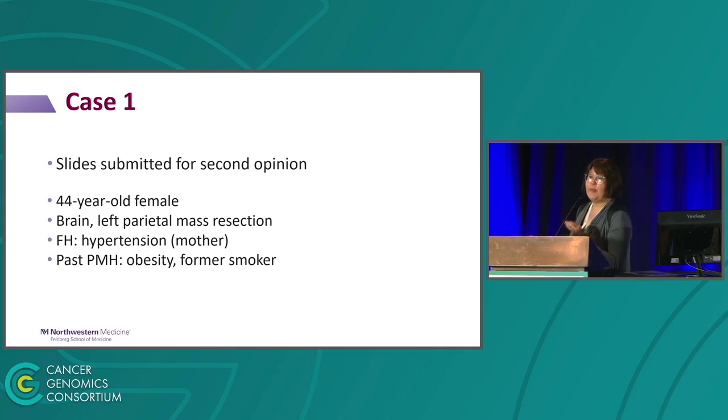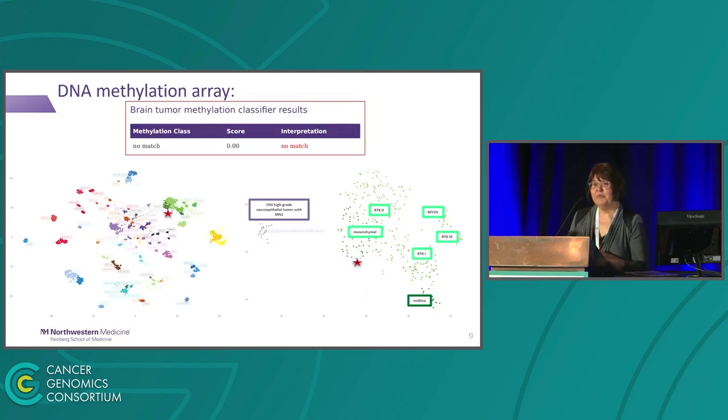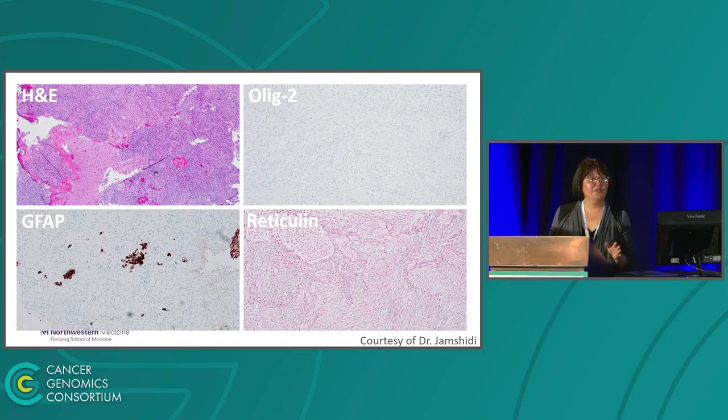So in this case, all we knew is that the patient is a 44-year-old female, that this is a brain biopsy, and the family history is uneventful, as well as her personal medical history is significant for obesity, and she also quit smoking. So that's all we know. I'm not an anatomic pathologist, so be nice, but I will try to do my best. These slides are a courtesy of a brilliant neuropathologist, and we constantly have discussions, so I'm more or less familiar with how to interpret it.